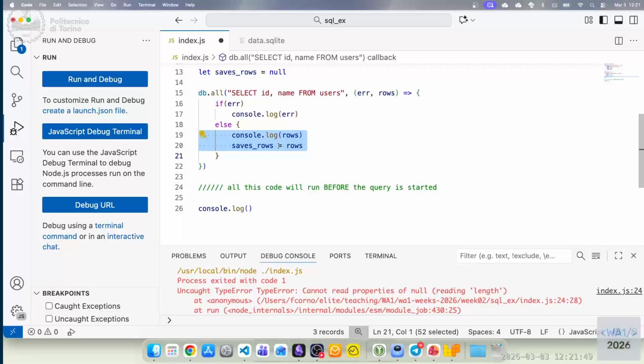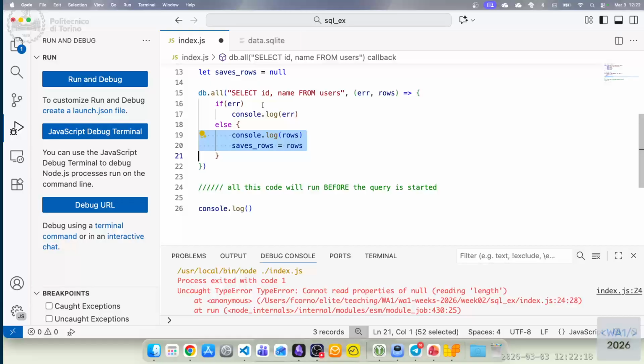Maybe I have a second query to do. Okay, let's start the second query there, inside the callback of the first one, because then we have the result. And the callback of the callback will process the results of the second query. We are forced to nest different callbacks inside each other in order to preserve the sequential order of operations.